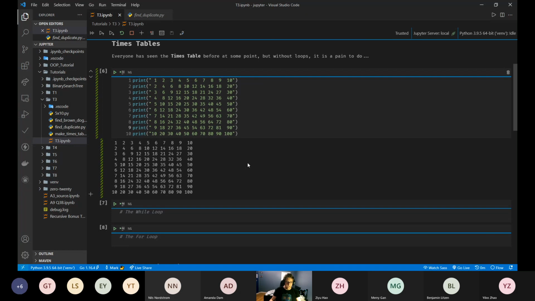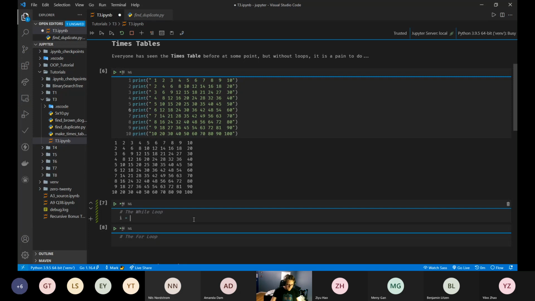In an assignment, this would be a practice question. We would never legitimately give this to you because it's too easy. So we're just going to write two different loops to do this times table. Now, I did a whole bunch of fancy printing. I put spaces prior to the numbers. We're not going to worry about that. We're just going to print the same thing. So first we're going to do it with a while loop.